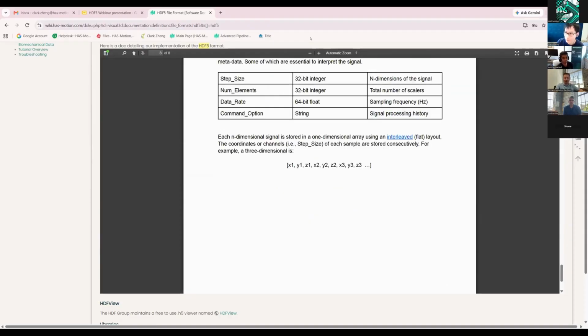Great. Thank you, Clark. So yes, as we've highlighted, one of our big goals here is to make the data in this file format as easily accessible as possible to all of the users. So as Clark was mentioning with his example Python script, when we're naming paths or signals or attributes to pull them out within Python or whatever your language of choice is, you can certainly use the H5 viewer to have a look and poke around and see how we've stored that. But you can also look at the documentation as hopefully a more structured, shortcut way of learning how the data has been structured there.